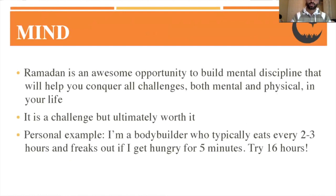As a personal example, usually I eat every 2 to 3 hours, and there was a joke in my old personal training gym, which is where I made those slides, that if I didn't eat for 5 hours, I would freak out, or if I got hungry for 5 minutes. So one of the things I love about Ramadan is it's a great way for me to conquer that story or limiting belief in my head that, oh, if I don't eat for 3 hours, I'm going to lose muscle, and truly have that discipline to stay committed to my faith.